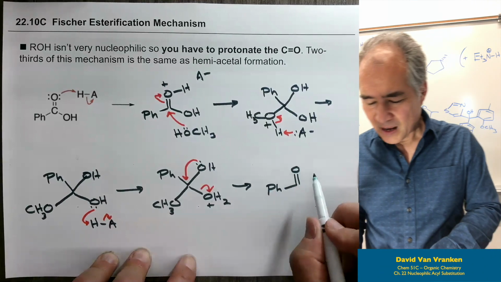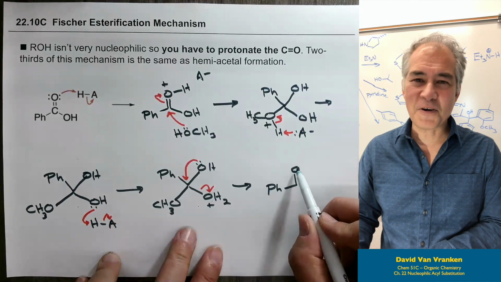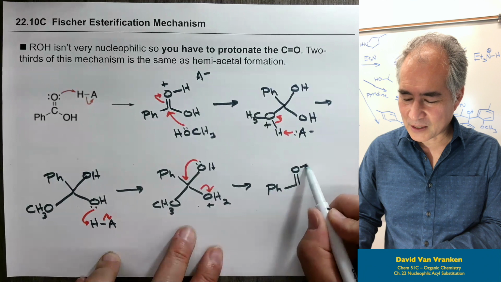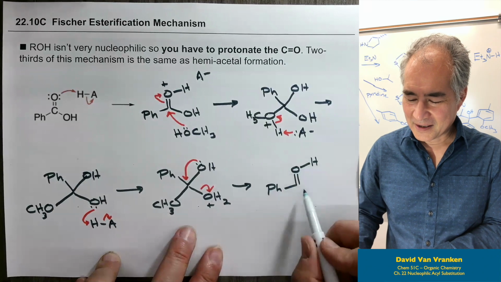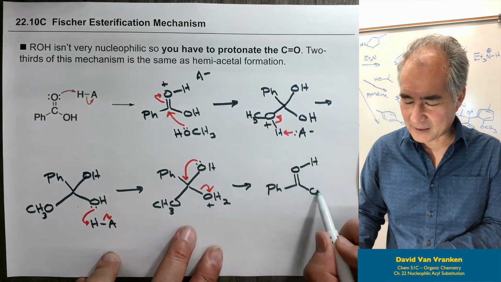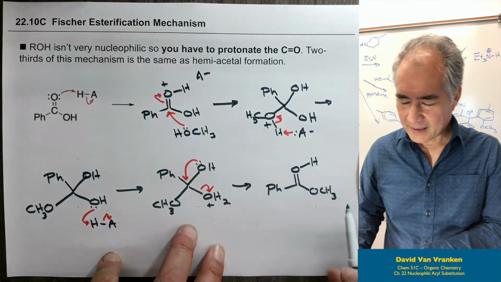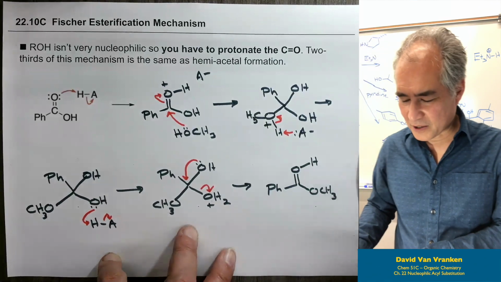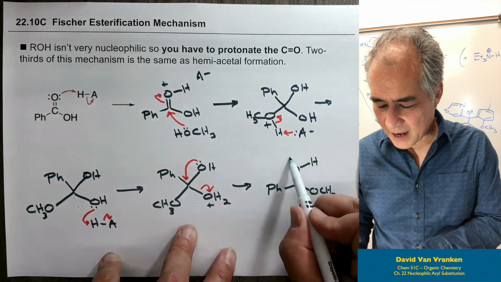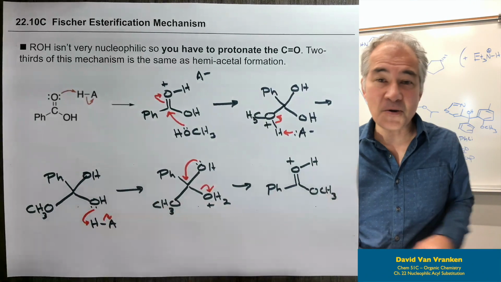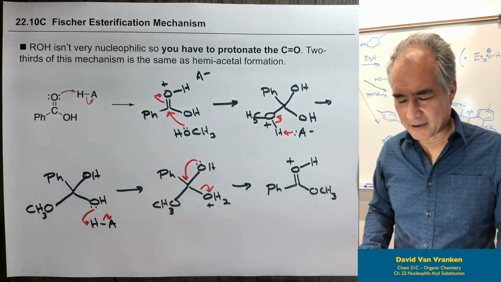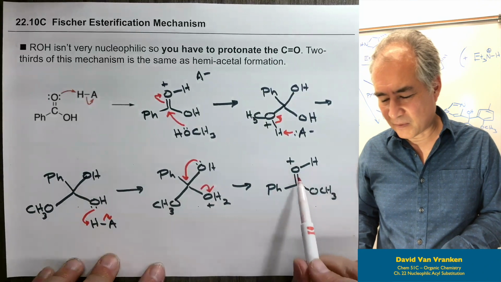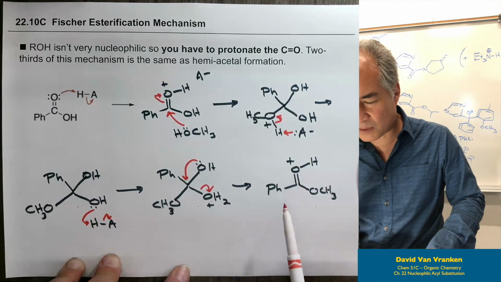That kind of sucks. I'm smart enough to know here through experience that there's a proton, so I'm going to draw this bond here. That way it's easy for me to do arrow pushing with that. And then we have water floating around now as a leaving group. So we have this protonated carbonyl. We also call that an oxonium, right? It's not named differently just because two of the bonds are part of a double bond.